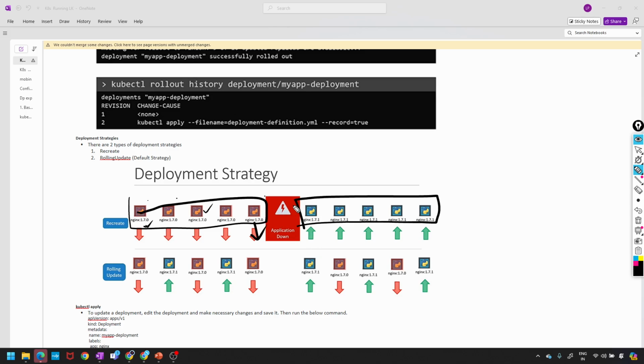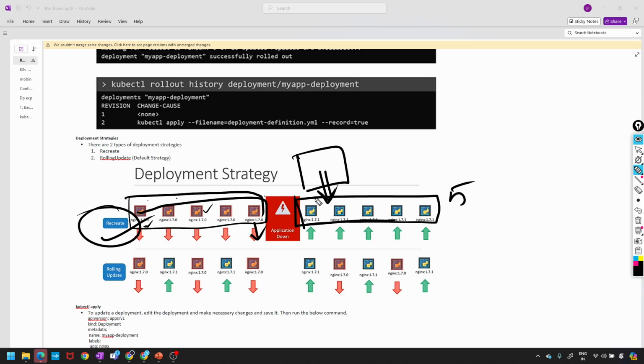Until it creates the 5 applications, the application is always down. This is called recreate. Until all the pods are down and created, there will be a gap, and in that gap the application will collapse, correct?